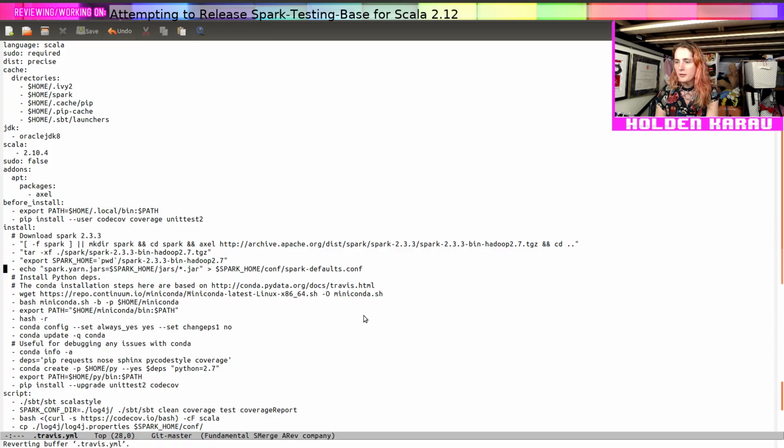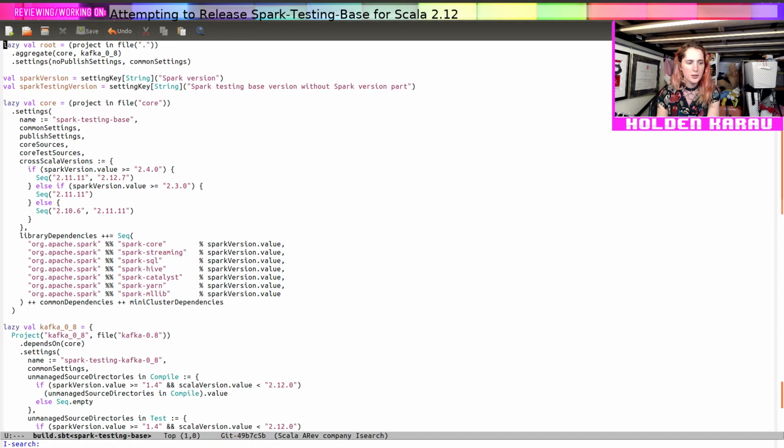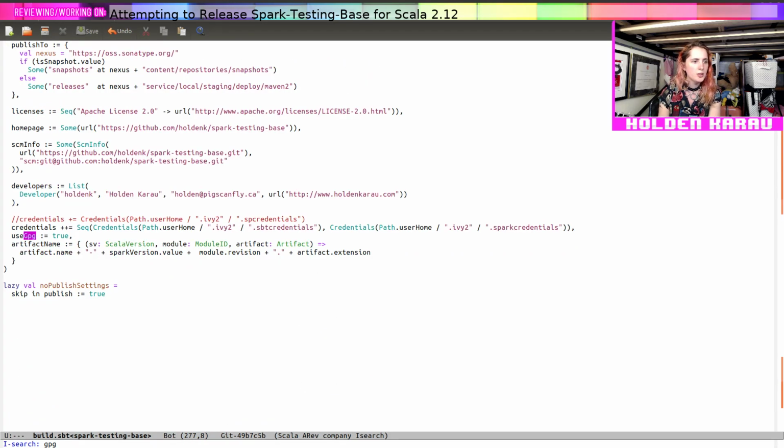Is that configured in build.sbt? Oh, right, there's something here. GPG, okay, yes.